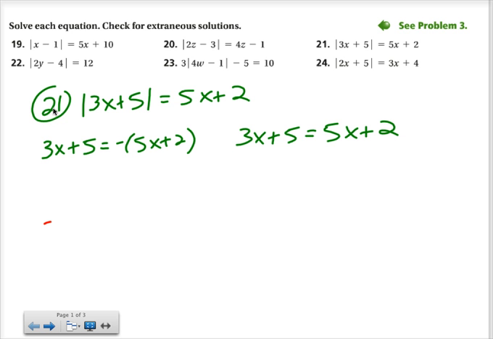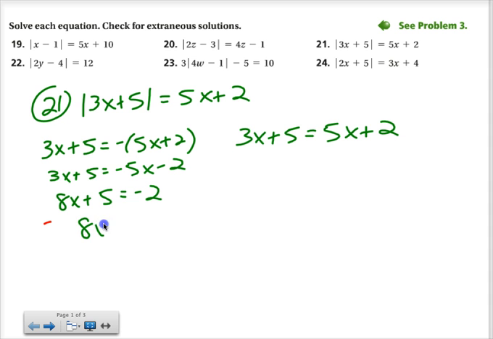And we go ahead and distribute the negative. And then we start moving things over. So in this case, we would go ahead and add 5x to both sides. And notice I'm skipping writing down the steps, and that's because these will get kind of long on the smartboard, and I want you to be able to see all the steps as you go through. So pretty obviously, you add 5x to both sides. 8x plus 5 equals negative 2. You should not skip those steps, but for room here, I'm going to have to do that.